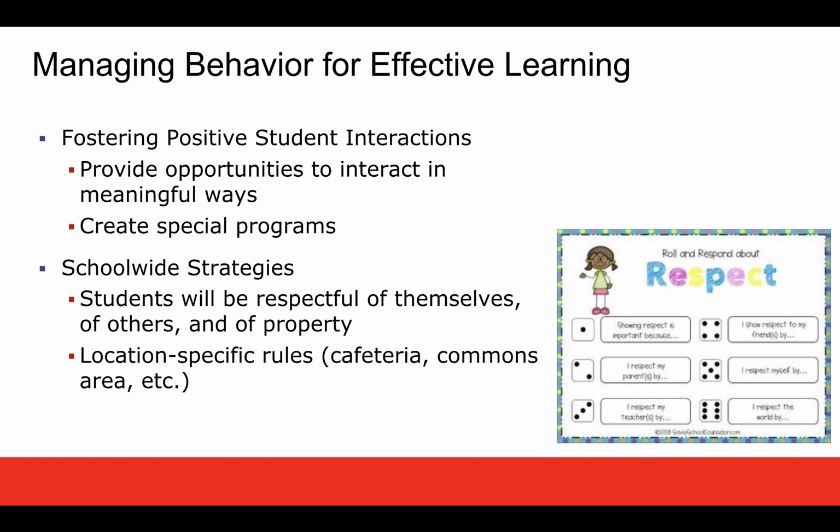And then again, it's important to have location-specific rules. As you know, during transitions, behaviors can occur that are often not as positive as we would like them to be. Sometimes students might get more rowdy in the cafeteria, for example, or different behaviors occur during recess or during transition to the buses in the afternoons. And so you really want to think about which rules are most appropriate for specific settings.